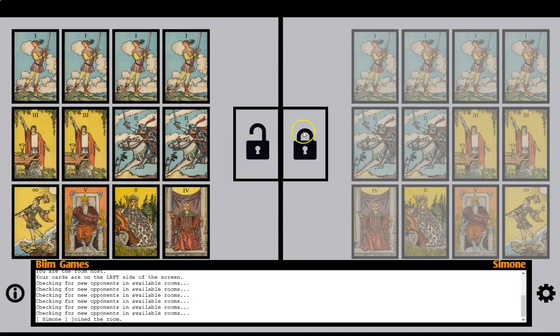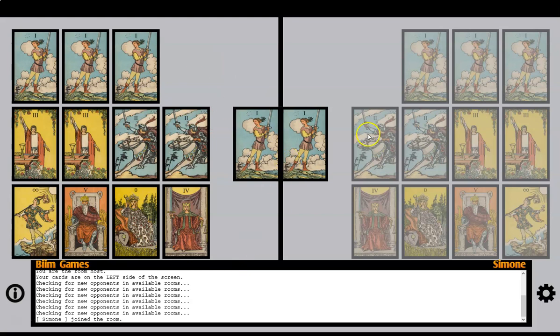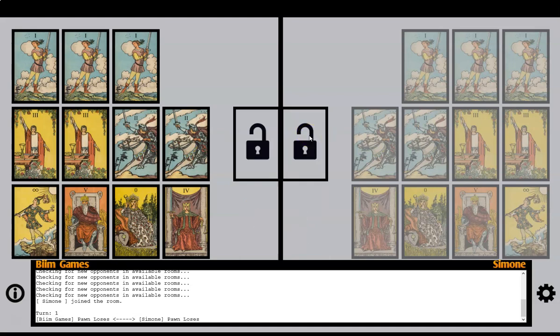So in this way, I know that the player has bet the card, and the opponent too. I don't know which card yet, because I had to bet as well. And after both players bet the card, then they are revealed. So I play my card here, and I can see that both of the players used the same card. Therefore, when the same card is used, both cards are lost.